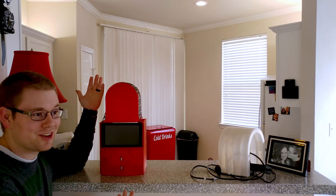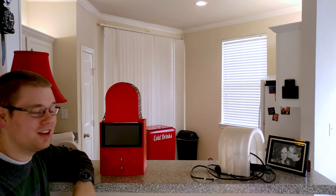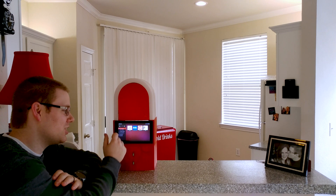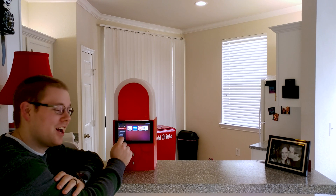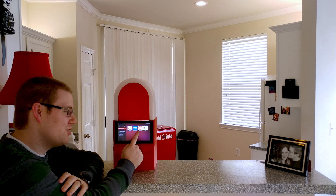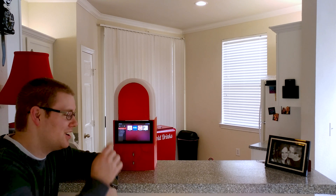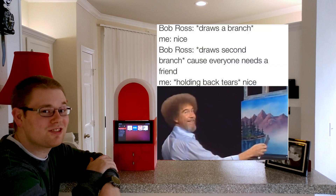So why did I decide to make one of these instead of just saving a lot of time and going out and buying something? Well, the main reason is because with this one — since it's going to be in the kitchen — it's a touch screen, so you don't have to worry about getting a keyboard dirty. And something else I've added, because this is after all going in the kitchen, it has some video add-ons, specifically Food Network as well as anything on YouTube.